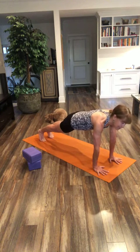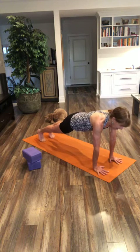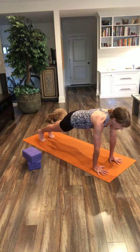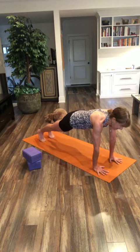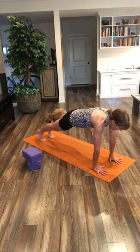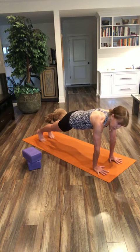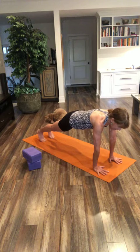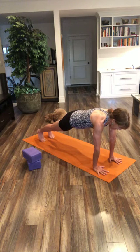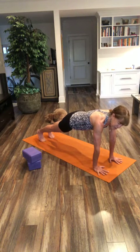So we only stayed here for a few breaths in class number one, but class number 55, we're hanging out because we can, right? So you can send me a message later, let me know what good books you've been reading lately, how often you get outside. I just read an article today that the new exercise equipment is called the outdoors. I thought that was pretty funny.